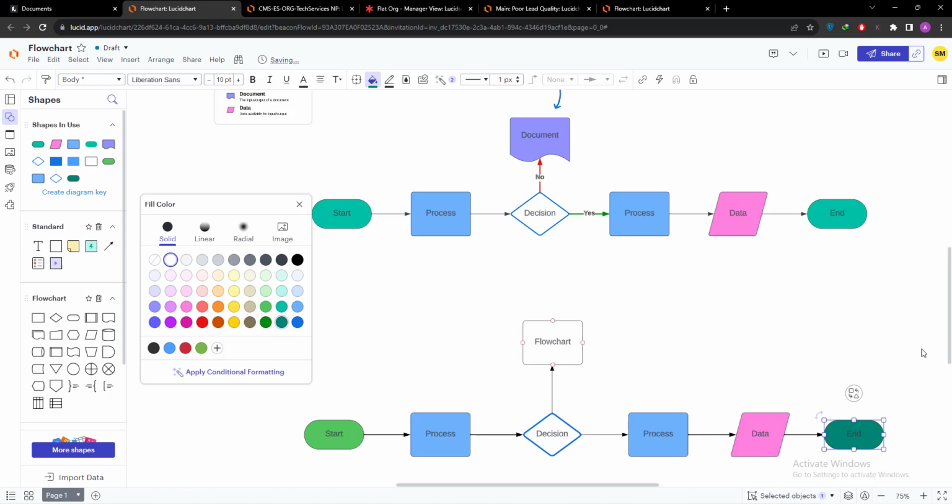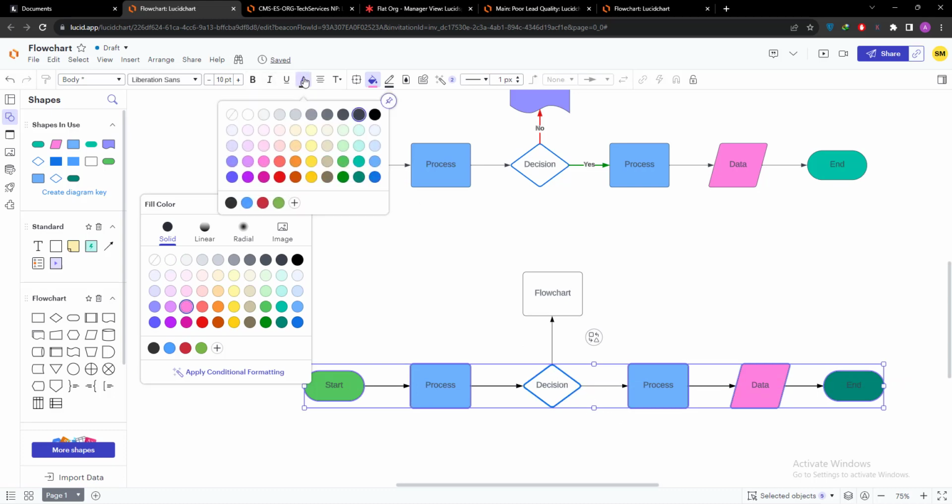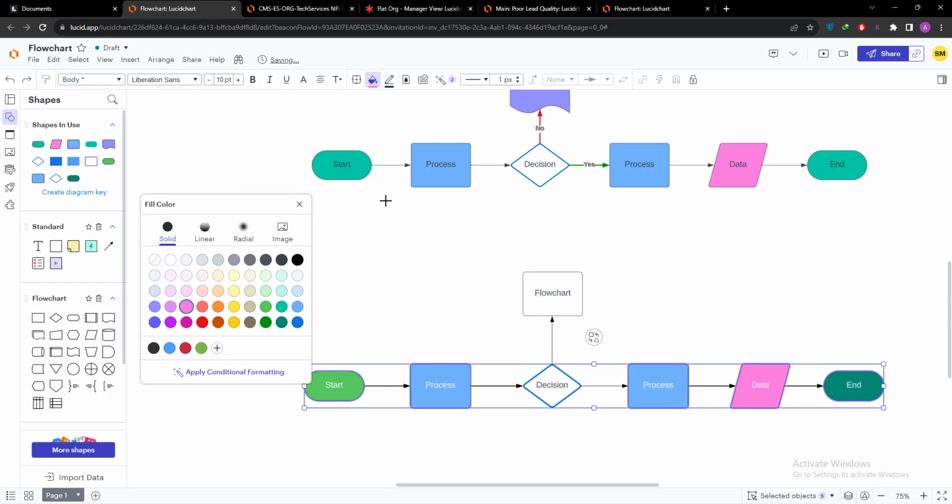So if you want to change the text color, I'm going to leave this one, and at the top you can see there is text color. I'm going to select black, white color, and you can bold your text, you can increase the text size, and you can change the text color as well.